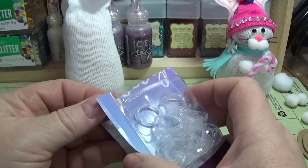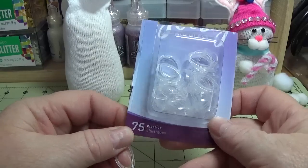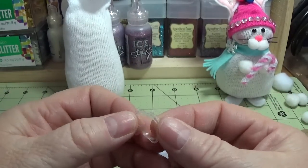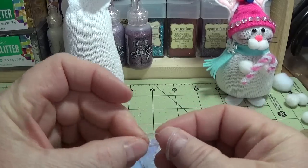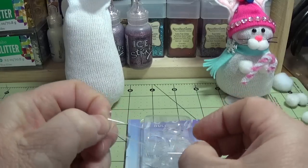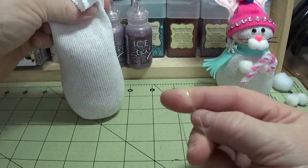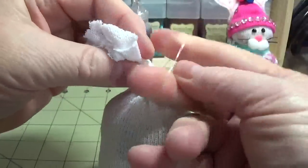Now, when I went to my Dollar Tree, they were completely out, so I ran next door to the grocery store, and they gave me 75 of these for like $2, I think it was like 86 cents, something like that. And this was the Goody brand, and the first thing I noticed was, wow, the quality. So much better compared to the ones from the Dollar Tree. A lot stronger. I know you only get 75 in here compared to like 500 at the Dollar Tree, but I just might continue using these because they're very, very strong. And I'm not saying the other ones won't work. They'll work fine. But eventually, throughout the years, they might break.